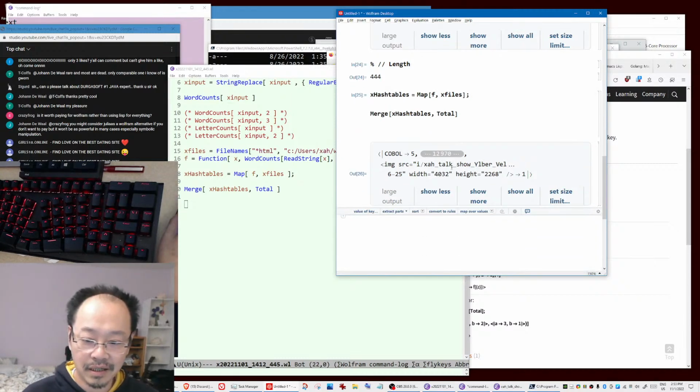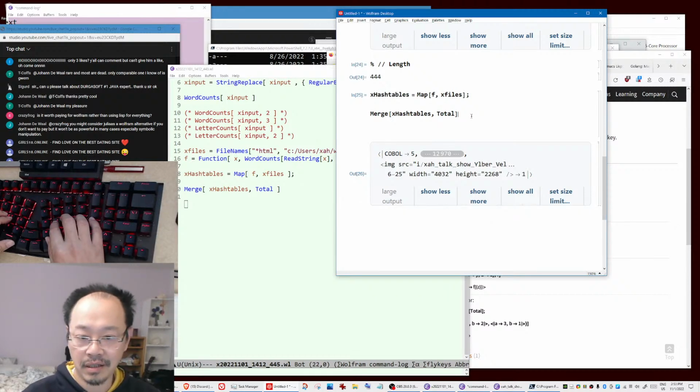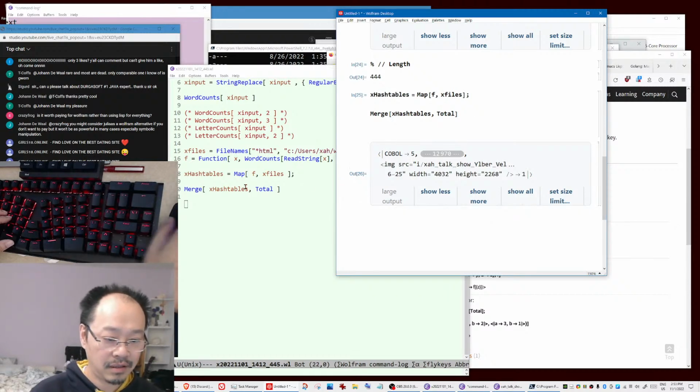Okay, fantastic. We got about 12,000 keys in all the associations. Let's give it a value.